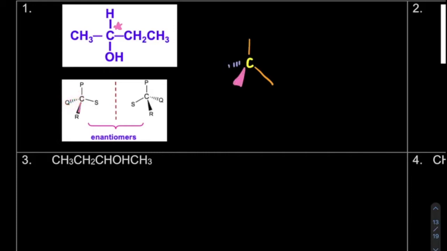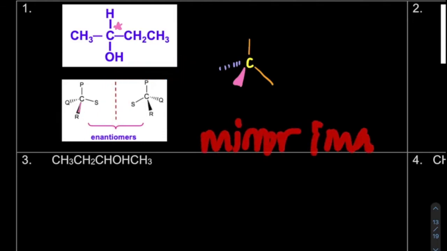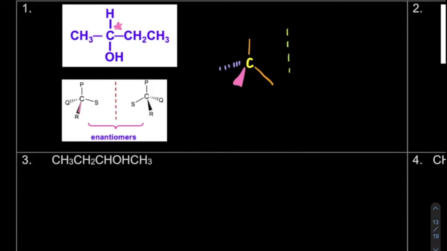And then behind the plane I'm going to do the dash wedge, a dash wedge. Then Miss has to draw in the middle to mirror, because enantiomer is talking about mirror image. So Miss just flips this. We want to make the mirror image of our skeletal here. So we do it the same way, meaning we make a reflection of it.